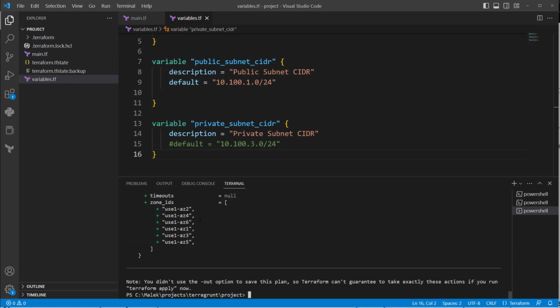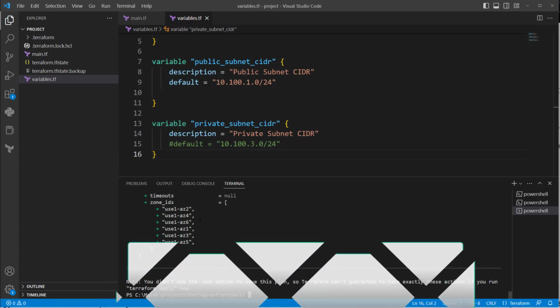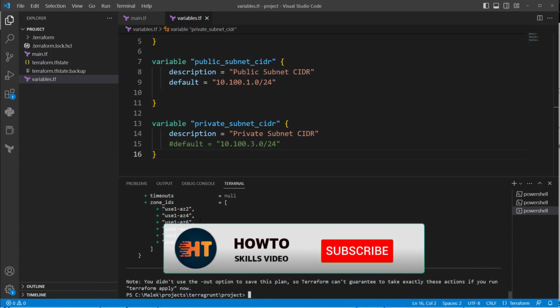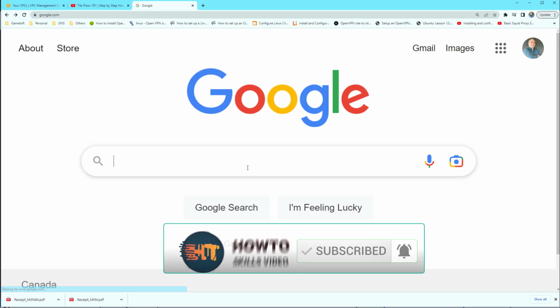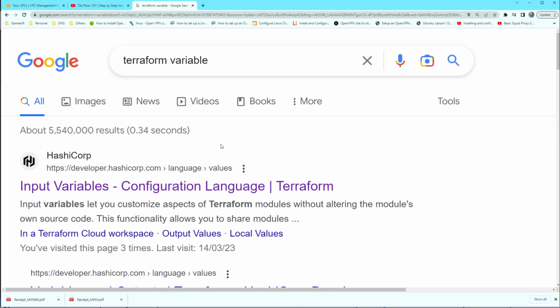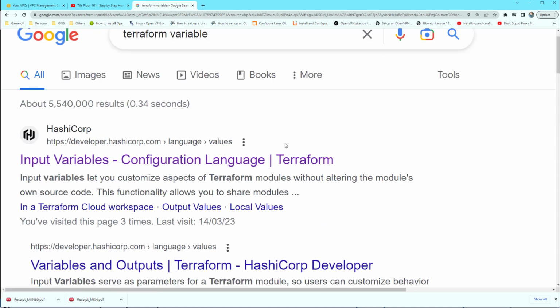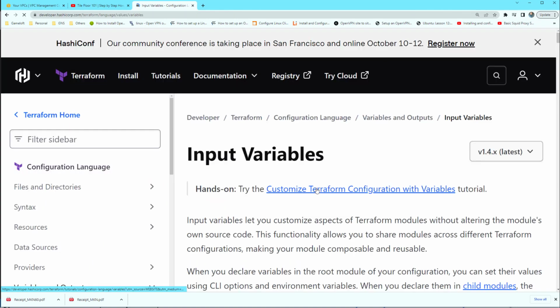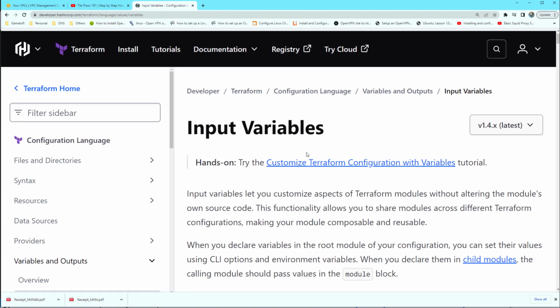There is another way, where we pass the value from the command line. At first, let's go to Google. In Google, just search for Terraform variable, and the first result, which belongs to the official Terraform documentation, shows us input variables.